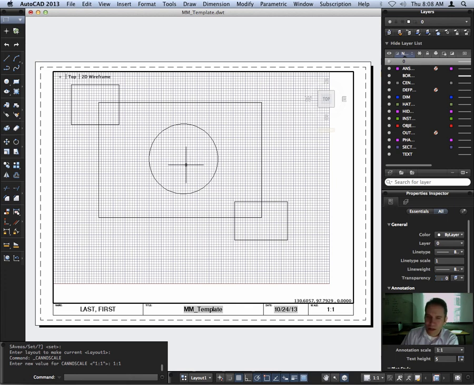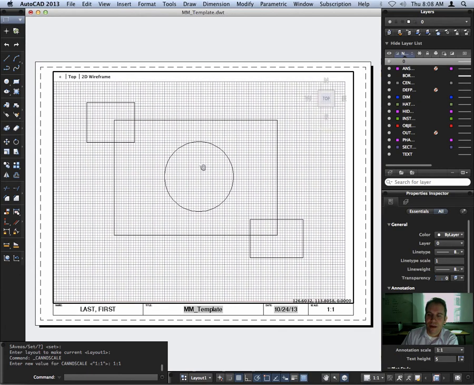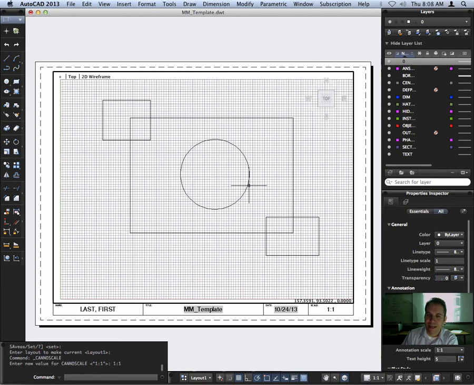And just a rule of caution, people often pan by pressing down on your mouse wheel. If you do that, it's extremely easy to accidentally move your mouse wheel, which is going to screw up your scale. So if you ever move stuff around, make sure your scale is still set to 1 to 1. And then when you have your scale and your viewport the exact way you want it, it's a good idea to lock it. So I can hit this lock down here.